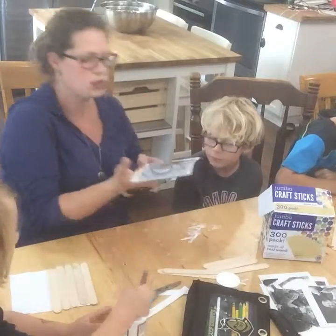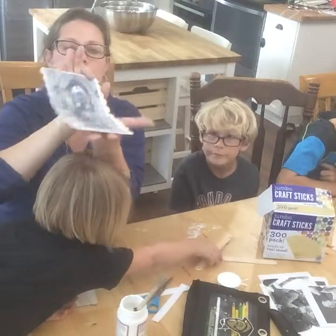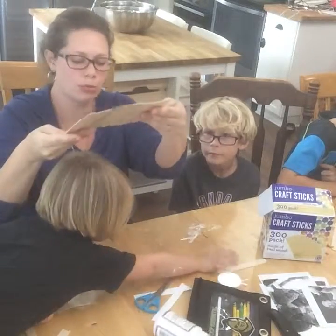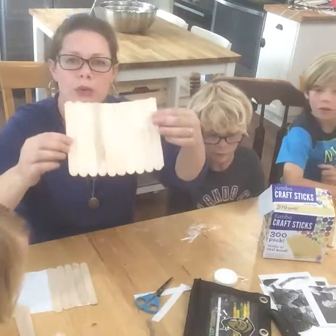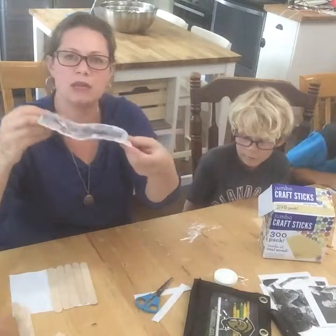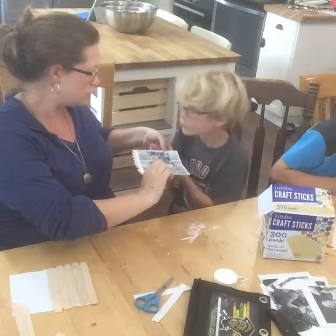So Casey just finished putting his together. We printed some pictures on our printer. We glued some popsicle sticks to the back and then he Mod Podged the front. Now he's gonna walk it over carefully and put it under the fan for 2 to 3 minutes.